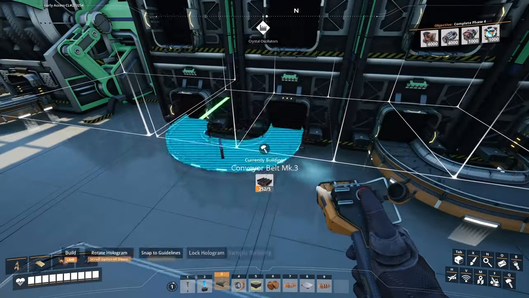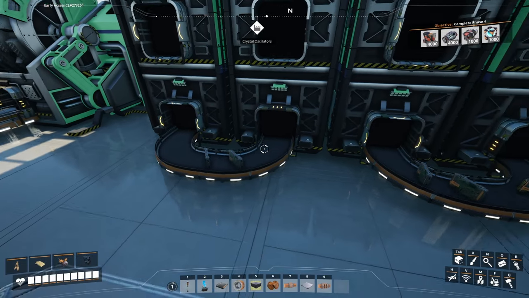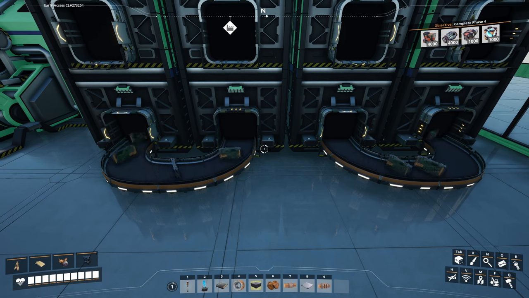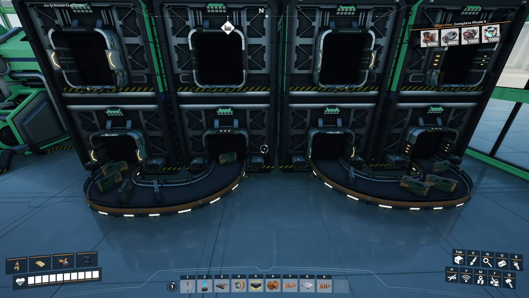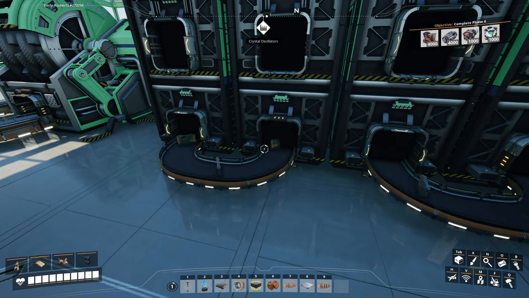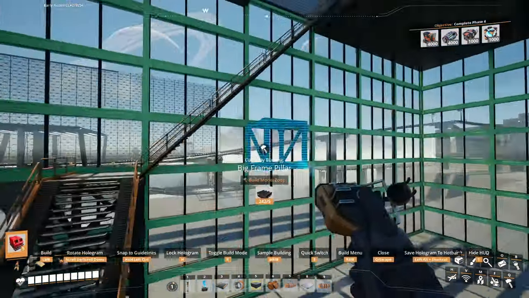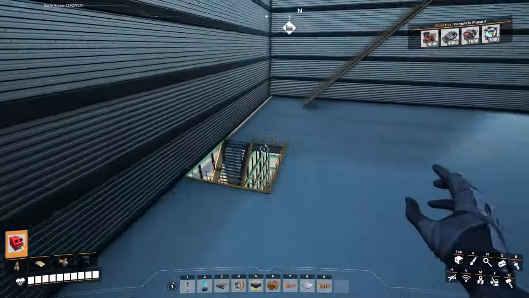Actually, let me slow this down a little bit and see them better. How lovely is that? I think it's about 160 circuit boards per minute at max capacity. So yeah, that's pretty exciting. I'm gonna keep working on decorating this place, but I will see you gamers on the next update.